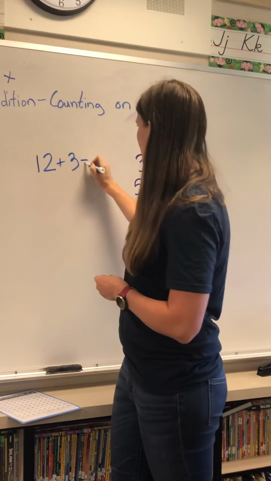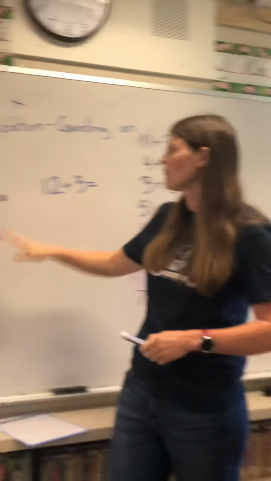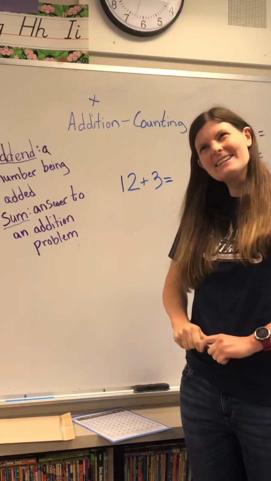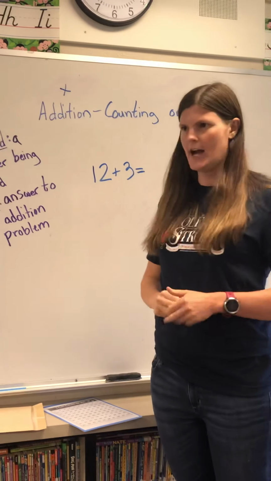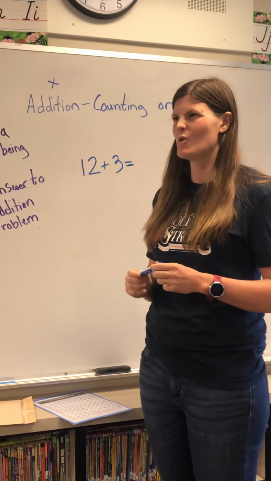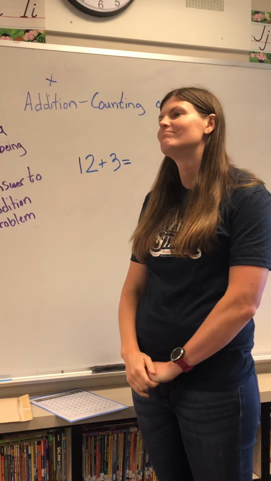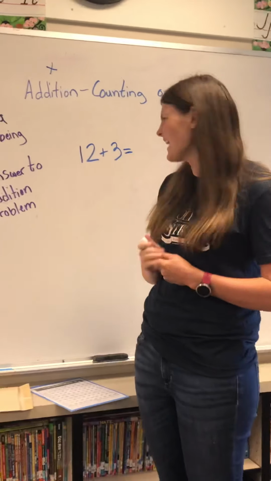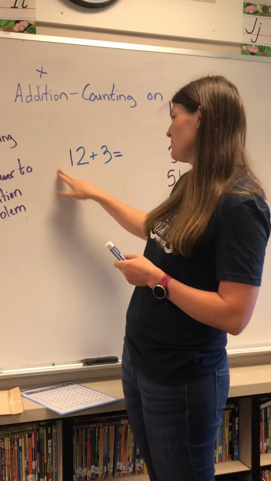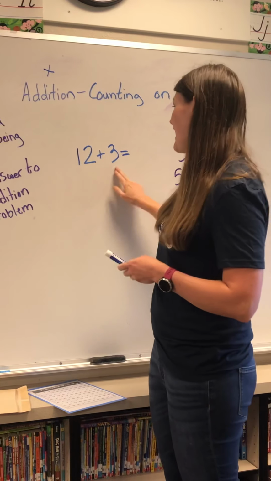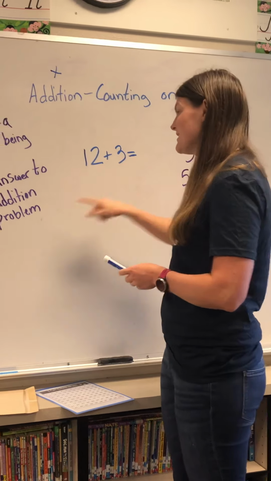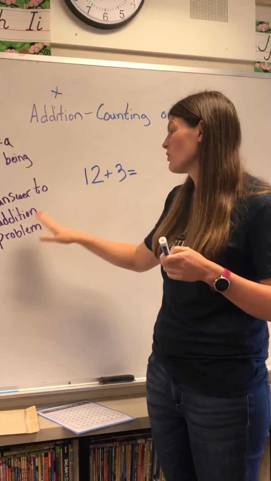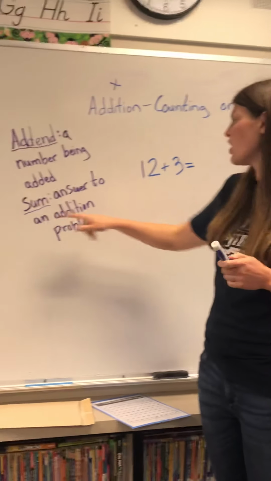Now, if you remember, we had our vocabulary word that we're working on. Ours is add-in. Say that again, add-in. Say it like it's a question. Say it like it's a demand. Say it like it's just a normal sentence. Try to see if you can say it some different ways. It's a word that if you don't say it a bunch, you're not going to know it. So remember, the two numbers that we're adding, or there could be three, that we're adding together are the add-ins. And what it equals, we've probably heard this word a little bit, is the sum. So what it equals, we call the sum.